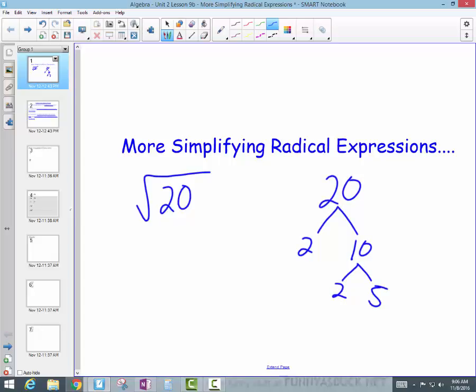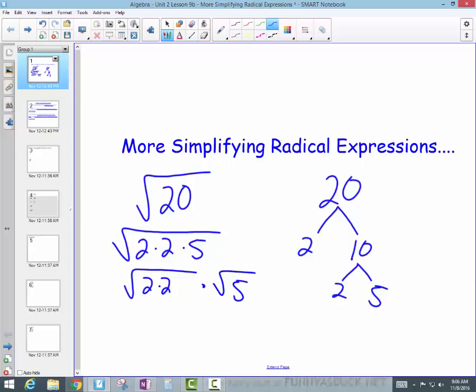And so really the square root of 20 is the same thing as the square root of 2 times 2 times 5, because 2 times 2 times 5 is 20. And then what's nice is because we have square roots, remember, a square root is a number times itself twice gives me that number. And so in a roundabout way, what we're doing is breaking this apart, and we're saying, okay, well, I have the square root of 2 times 2, and then I have that times the square root of 5.